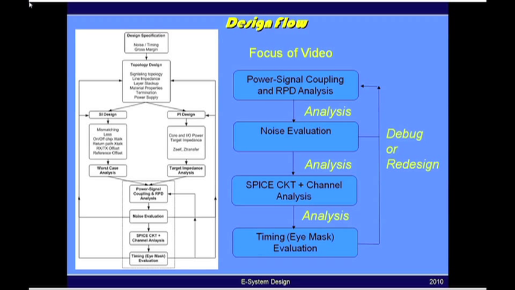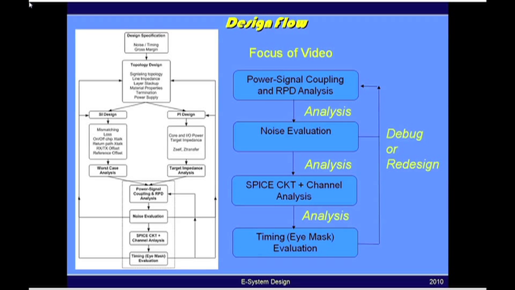Similarly, when we looked at the power distribution, we always looked at it as a standalone entity, by looking at parameters like the target impedance of the power distribution network and so on and so forth. So all of the methodologies that we developed over the last 10 years always separated signal from power. Fortunately or unfortunately, ultimately you need to bring the two together, because in a system you have both parts to the system.